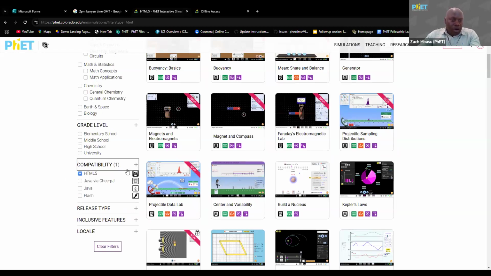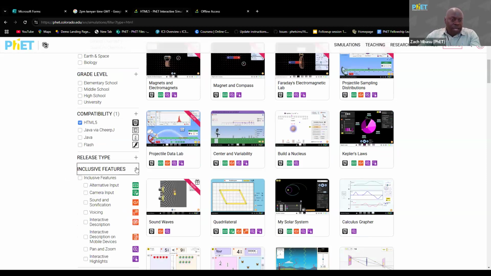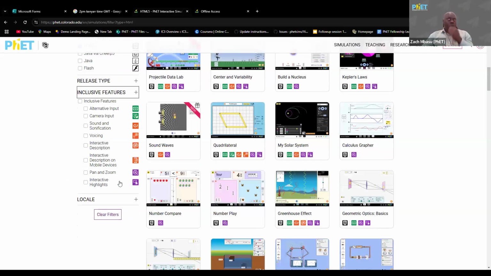And we recognize that we also have learners who have special needs. We have inclusive features like alternative input, camera input, sound and sonification, interactive description, and many others, just to make sure that these simulations are accessible to learners with special needs.